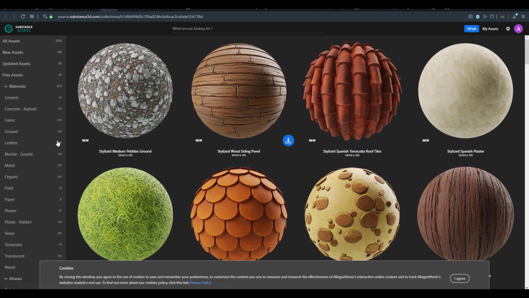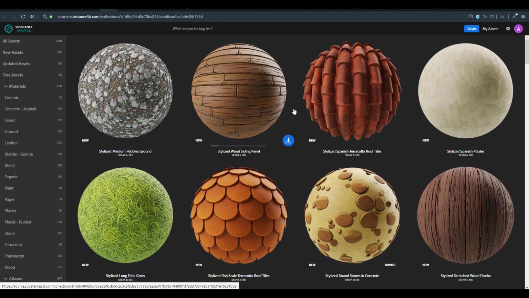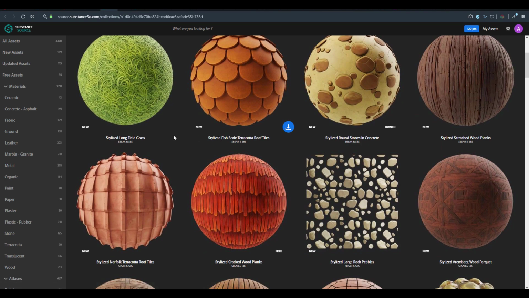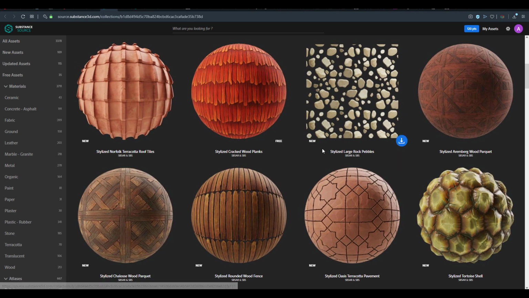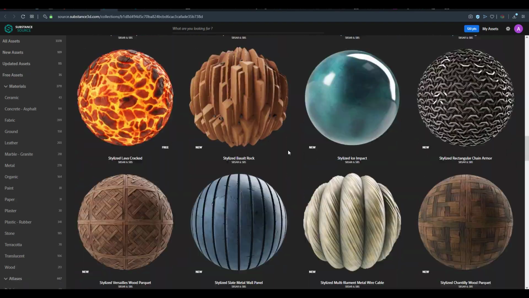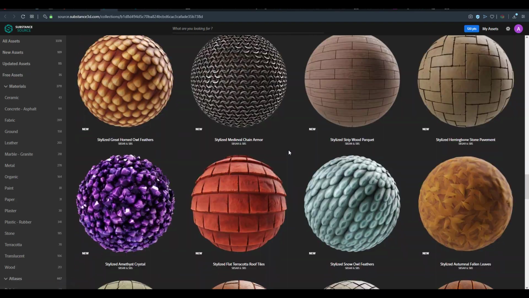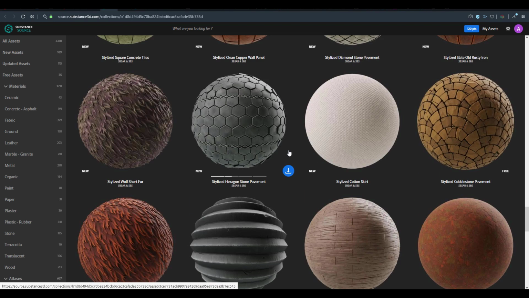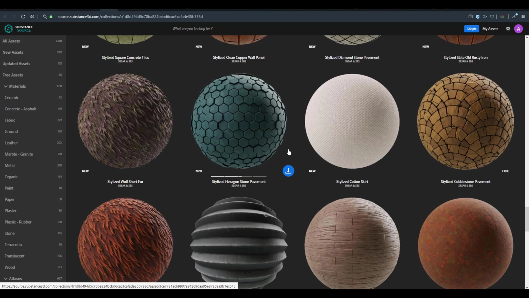And by simply going over to the Substance Source, you can see a notable amount of materials that you can go ahead and work with. By simply rolling over them, you can take a look at what this looks like, and you can see the variations that they all have, from stylized long field grasses to cracks on planks to diamonds, so many cool things that you might probably want to spend an enormous amount of time creating. You can find them here.